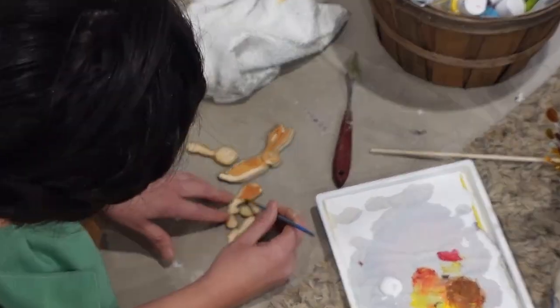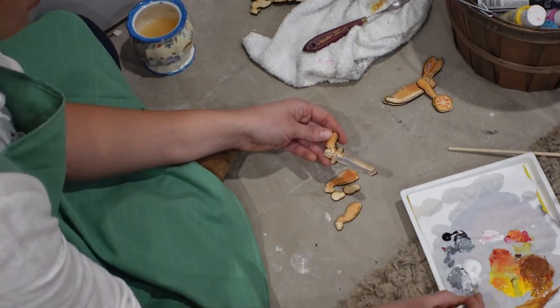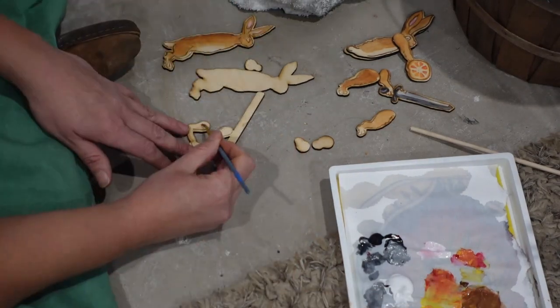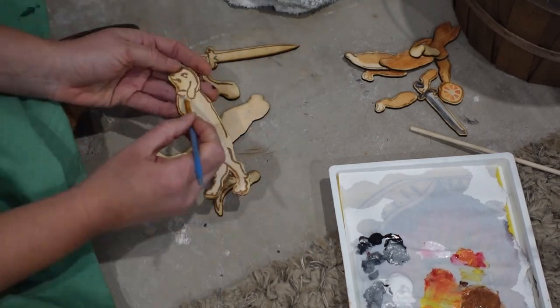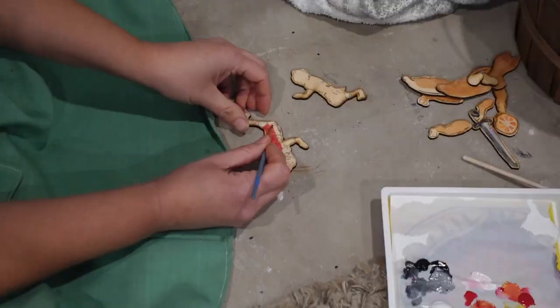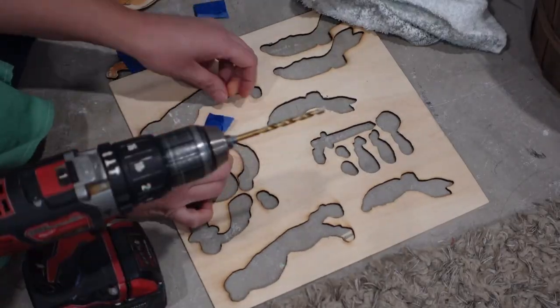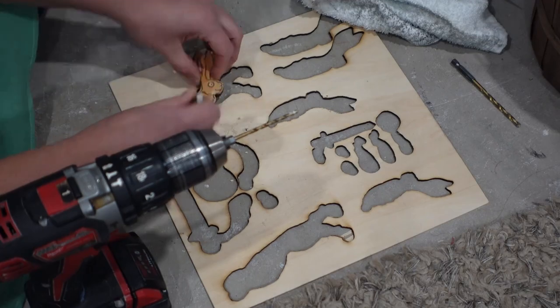So that's what we're going to do. I mixed my acrylic paints on a stay-wet palette so that I could get up and continue working my laser cutter/engraver without having to worry about the paint drying while I was getting everything rearranged and set up for each new engraving and cut. I watered down my paint quite a bit, partly because I liked that watercolor-y effect and partly because I didn't want the paint to obscure the lines from the laser engraver. I noticed during my trial run that my wood had a tendency to chip and splinter under the drill, so I wrapped my pieces with masking tape, which helped a lot.